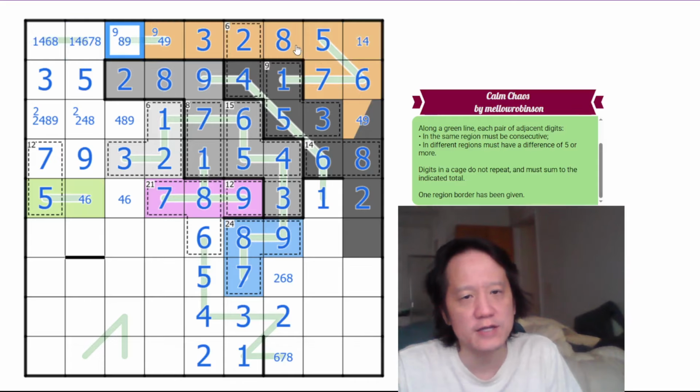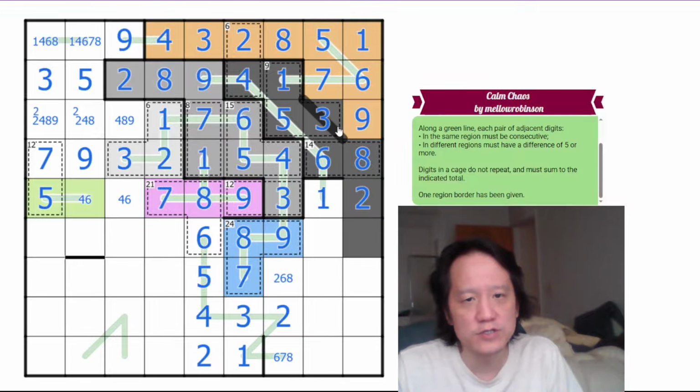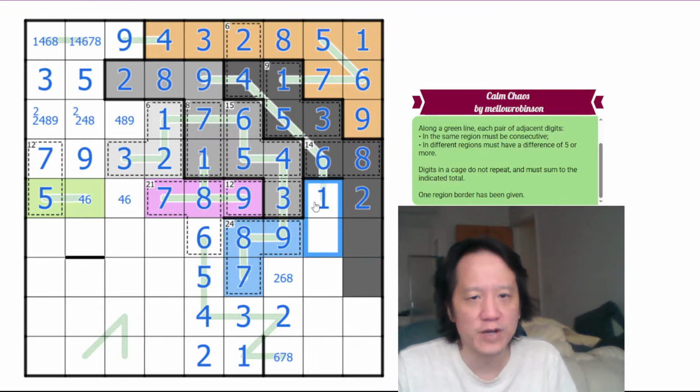This can't be 8, so this has to be 9 and 4. So these are different regions, because there's a difference of 5 there. So this must be orange, which makes this not... This 4 eliminates 4 here, so that's 1, which makes this 9. So that's done as a region. The dark, again, has to continue out this way, because it cannot block off this cell from having a region.